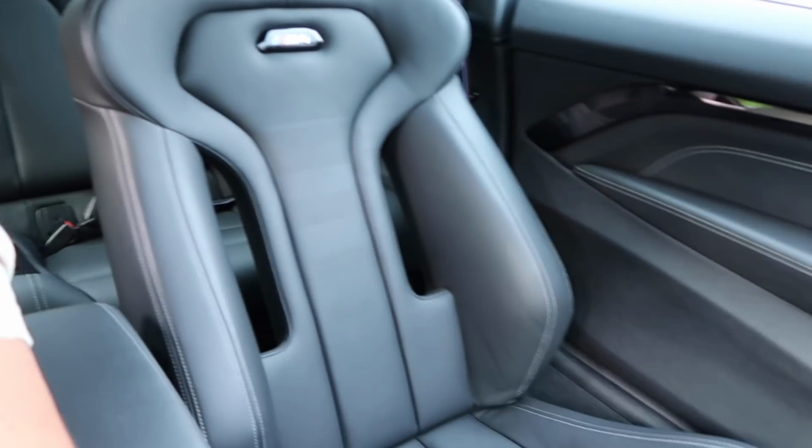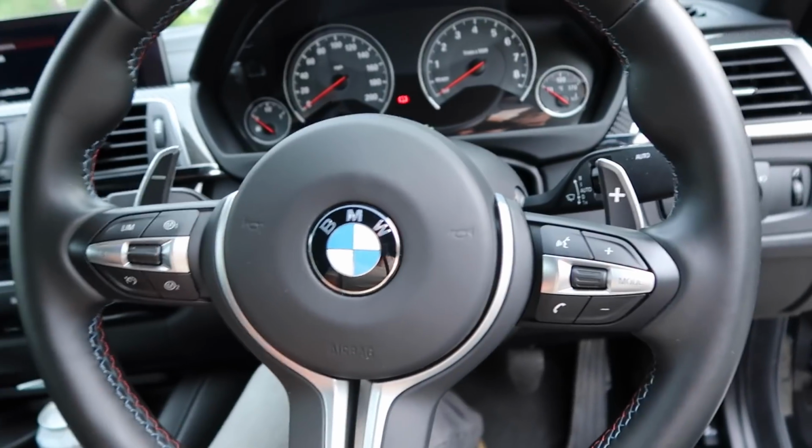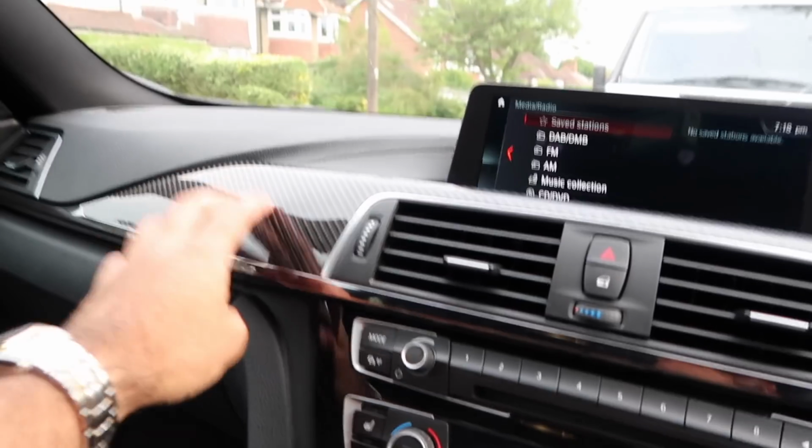The seats, so I'll show you guys the seats. I honestly don't like the seats at all. They look good, they're good racing seats, good bucket seats, keep you in position, but in terms of comfort, obviously the M4 isn't really for comfort, but the seats hug my lats in nice, so I'm not flying around, but it just does not feel good for long distance drives. There's no heated steering wheel. It's got the Harman Kardon speakers. But generally, I think this car, the roof is just cheap, man. I don't like the roof. It doesn't really have many optional extras, this car. There's a bit of carbon here on the dashboard and on the front dash here.